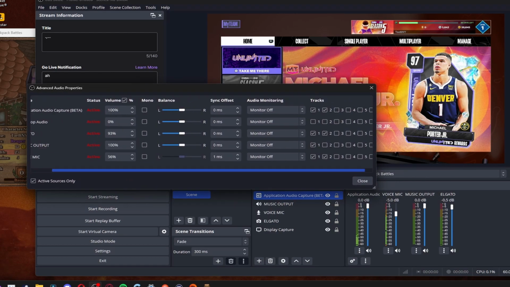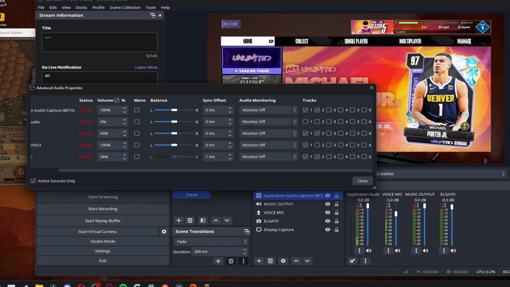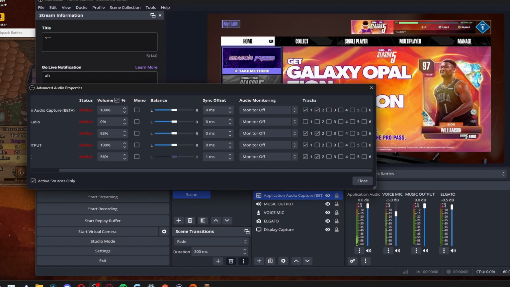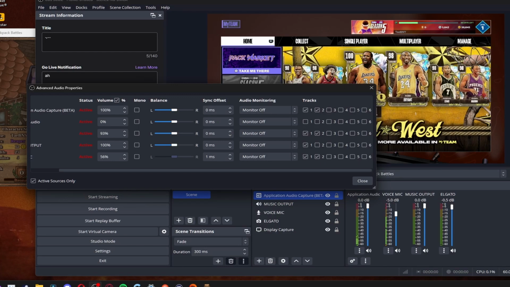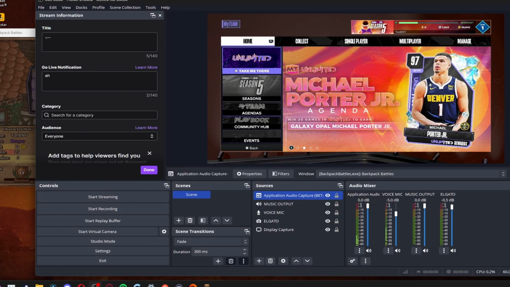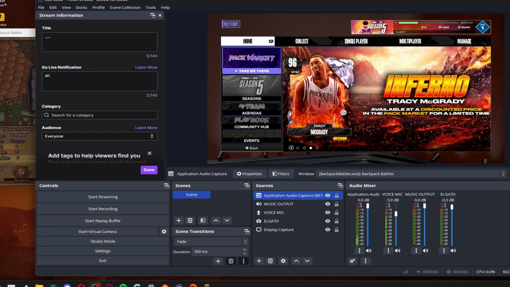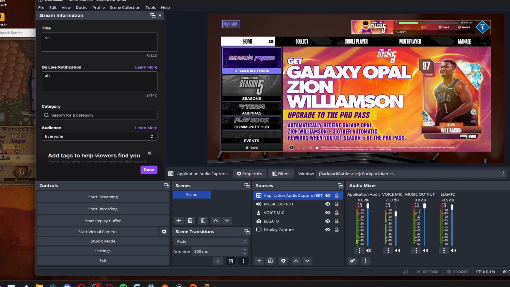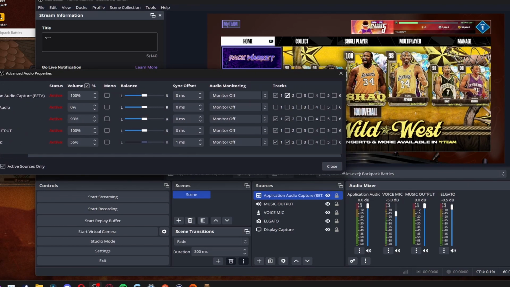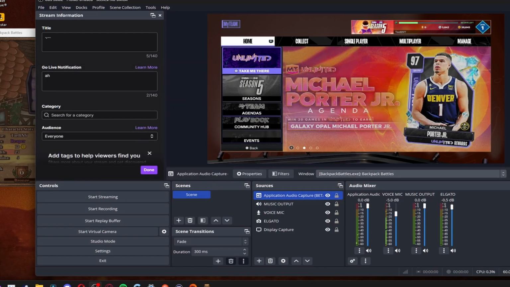Always check your tracks. It doesn't change, but if you reset some settings, it may change. So every now and then I give this a little check, because you don't want to record a video and then, towards the end, when you start to edit, you're like, bro, my music was playing the whole time. Or when you're streaming, you're like, bro, my stream was recording my music the whole time. Oh no, what am I going to do? So just make sure you check that everything is on the right channels. And yeah, that's pretty much it, guys.